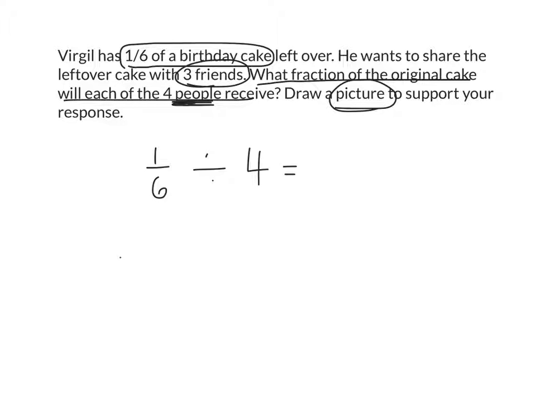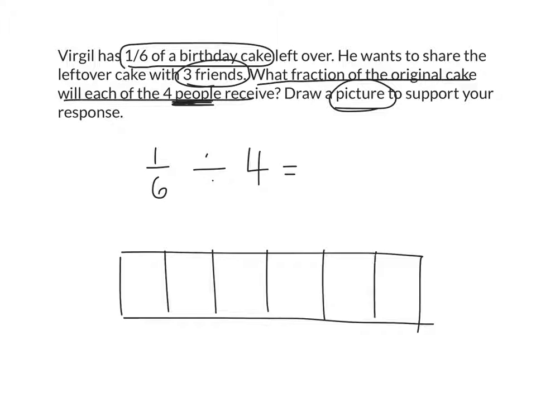So, let's start by drawing the whole cake. Do we still have the whole cake left? No. We only have what fraction of the cake? One-sixth. So, we have to split it into how many equal-sized parts? Six. Okay? How many lines does that take? Five. Good. That's the tricky thing, but you guys got that down. Good. And then let's lightly shade in one-sixth of the cake. Right? Now, that one-sixth of the cake is being split into how many pieces? Four. One, two, three, and four. And there's your model.